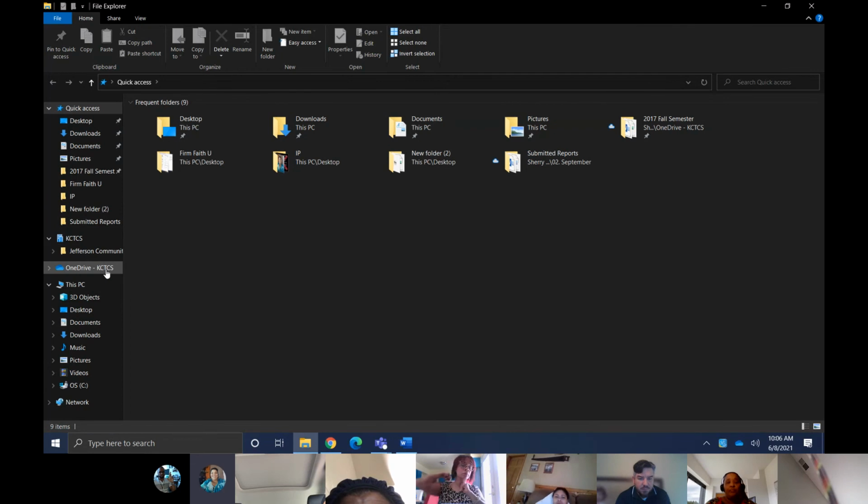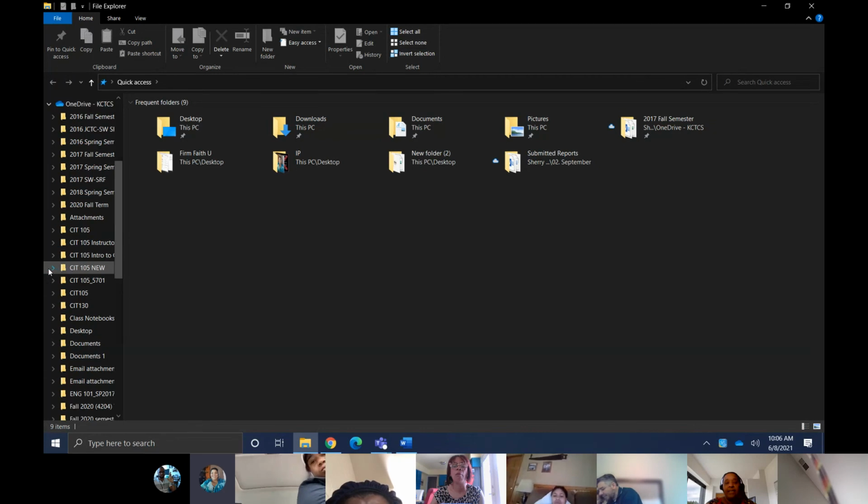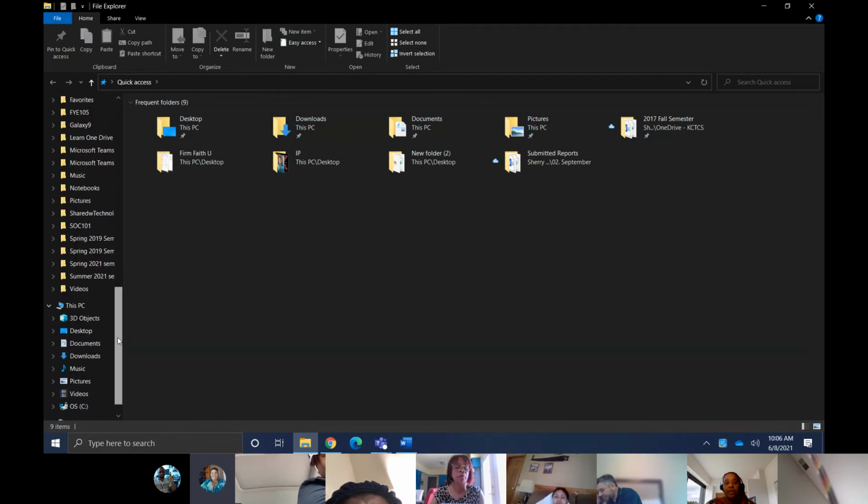So once you set up OneDrive, if you click on File Explorer, you're going to see OneDrive-KCTCS in your list of files and drives here in File Explorer. To expand that, you would simply click on the right pointing arrow next to OneDrive KCTCS, and all of your files and folders should appear.